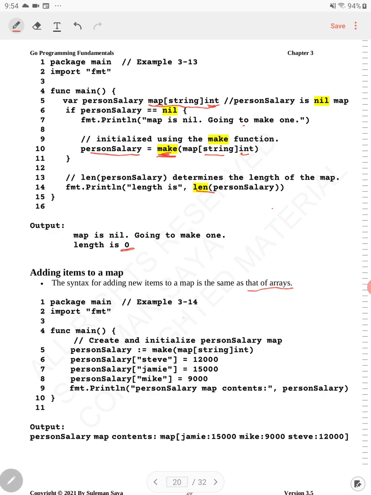In example 3-14, we are going to see how to add items once you create an empty map, not the nil map, an empty map. Once you use a make function, it will create an empty map. In an empty map you have the data structure for the map in memory.